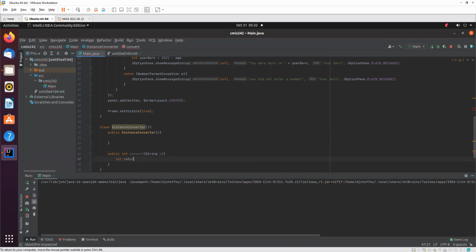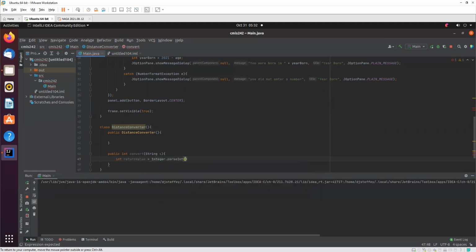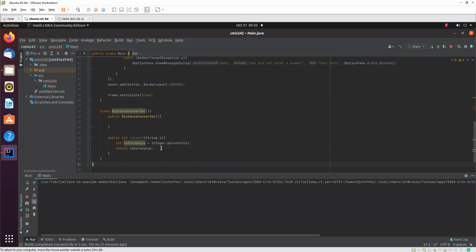Int return value equals, say, Integer.parseInt(s), and then we just return the return value. So for this converter, all it does is get the integer value and return it. You need to do more stuff for yours, but for example.